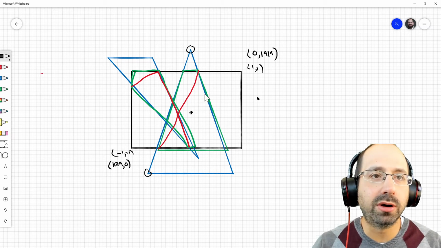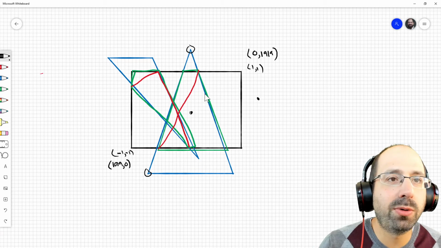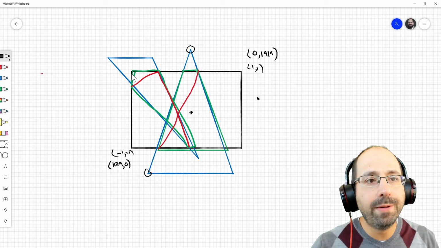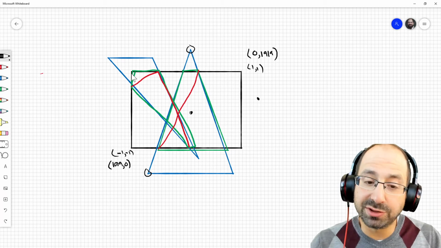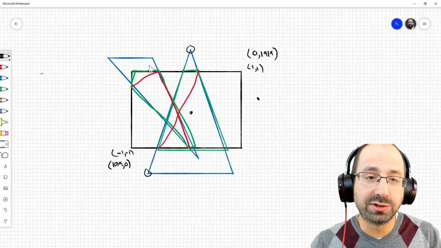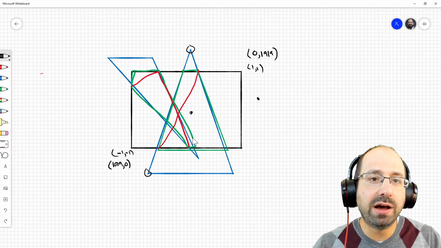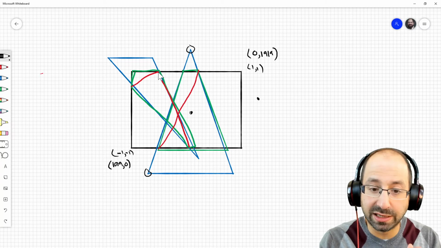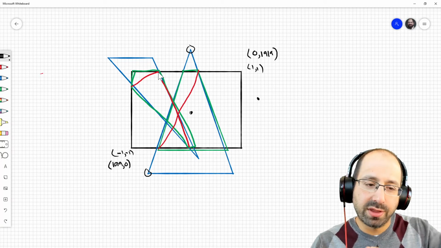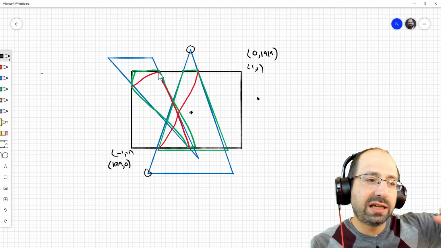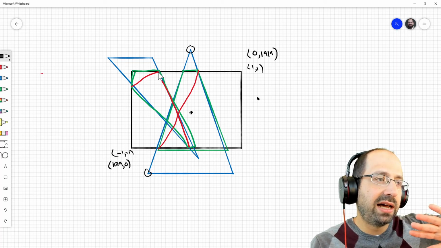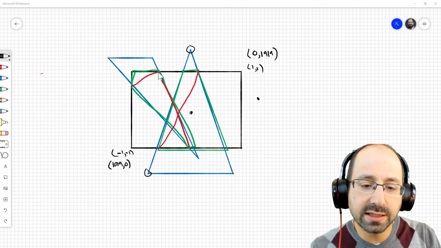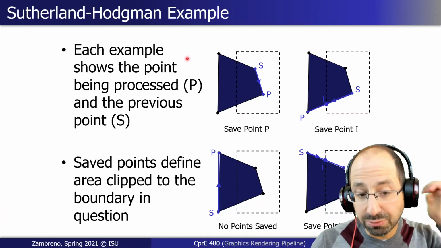It'll never be 2, I guess, right? So 3 or more. If someone draws one that has 6 points, I'd like to see it. But anyway, this one would have 4. This one would have 5. And we have to be able to rasterize that resulting shape as well. So we would have to find some method of decomposing that back into a triangle strip or some other set of triangles that you can rasterize. So the clipping algorithm itself is somewhat orthogonal to how we actually draw the resulting shape. But otherwise, the Sutherland-Hodgman proceeds very similarly to the line one.